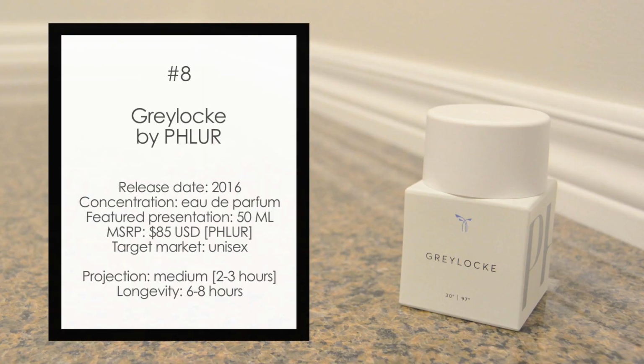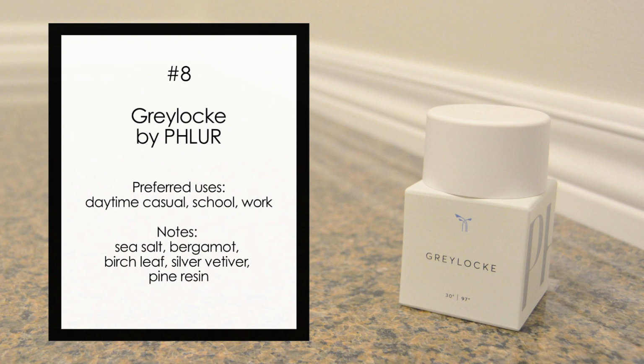I also appreciate how piney it is too, because I think its pinier nature is actually a little bit more natural smelling than Citiver. And I can't think of any other green vetiver scents that also have this sea salty note, which I think is really unique here. It definitely adds a nautical freshness to its scent cloud and sillage, and believe it or not, I think that's why I get a lot of compliments with it. Overall, it's very beautiful stuff here that I'd say is on par with this.